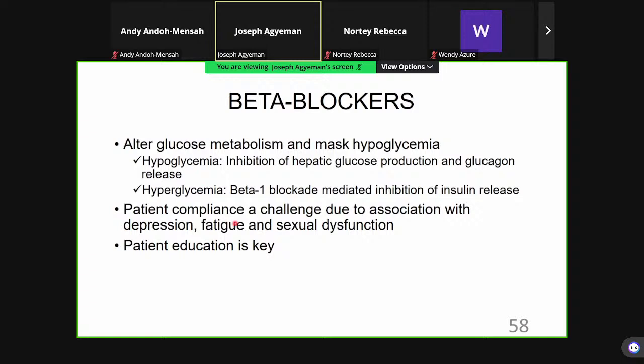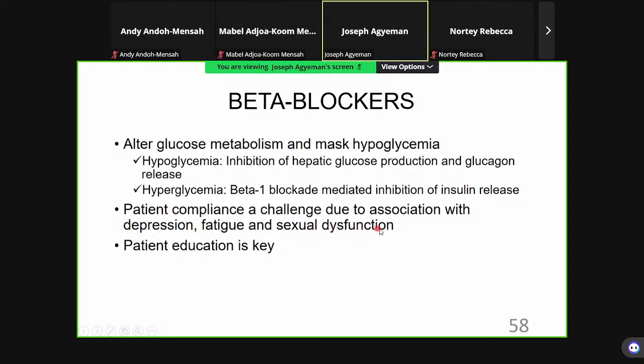Another problem with beta blockers is patient compliance, because, for example, those that will cross the BBB because they are fat soluble can give CNS issues like depression, fatigue, and, key to men and boys, sexual dysfunction, which is very dangerous to us because this is dear to our heart. So if you put somebody who is sexually active on high dose beta blockers, don't be surprised the person will come back with a crisis, because he will realize that the beta blockers are not helping him. He's not performing anymore, and the wife is always insulting him. So he will stop taking the drug and perform. By so doing, the BP will rise, and it may result in a crisis.